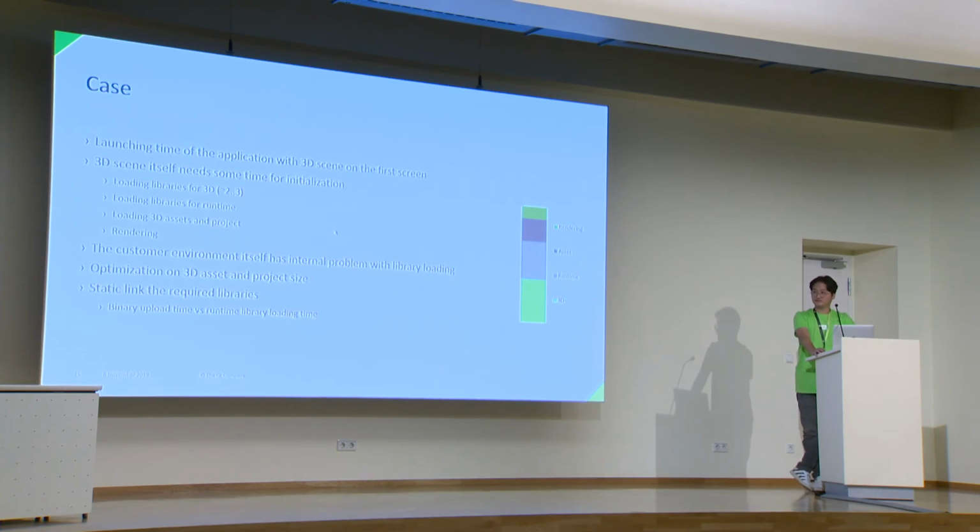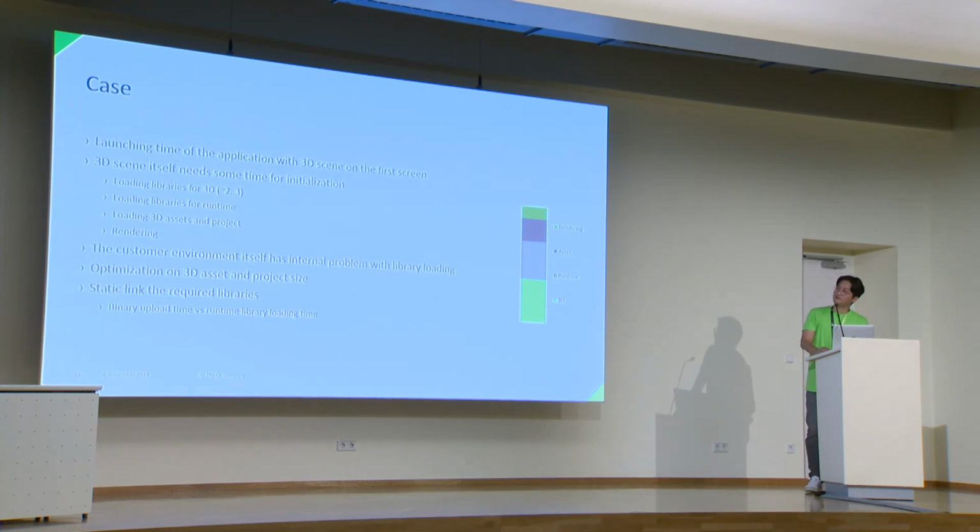So this case goes to the really technical, developer side. The application with a 3D scene took too much time to launch. So we investigated what makes it so slow, and we found out that the 3D scene is loaded at the first screen, which means loading the 3D scene makes the application launch too slowly. And we did further investigation on how we can make this 3D scene loading faster.